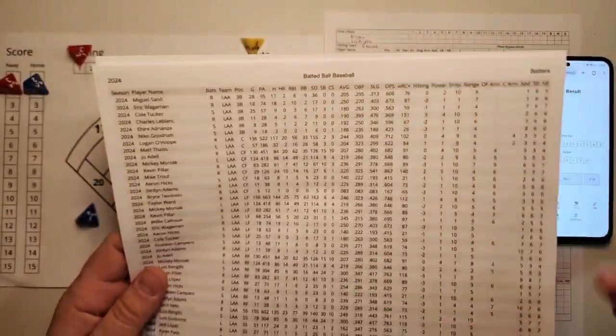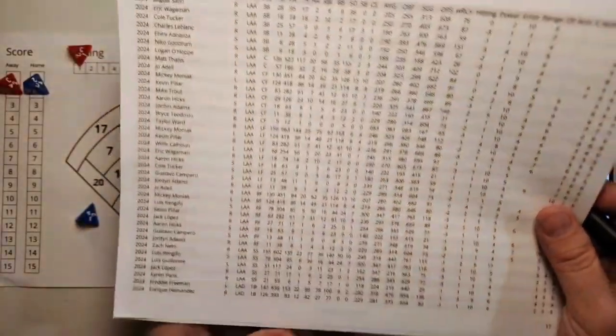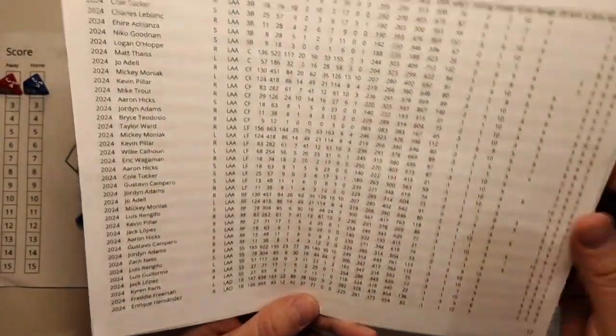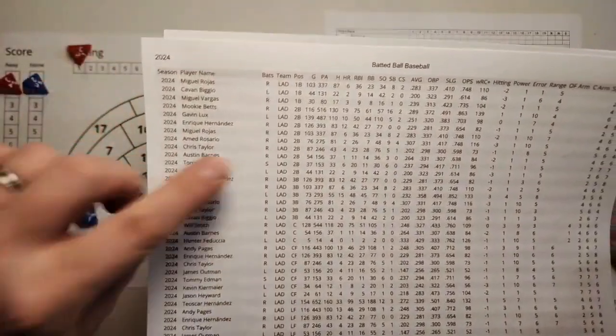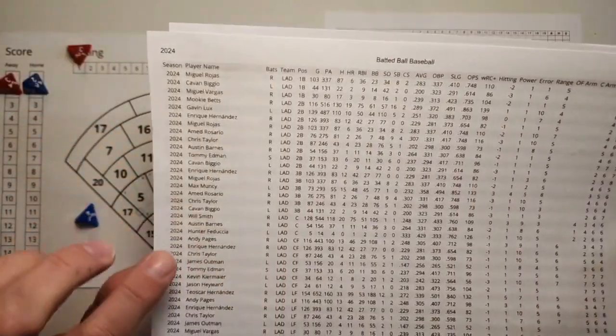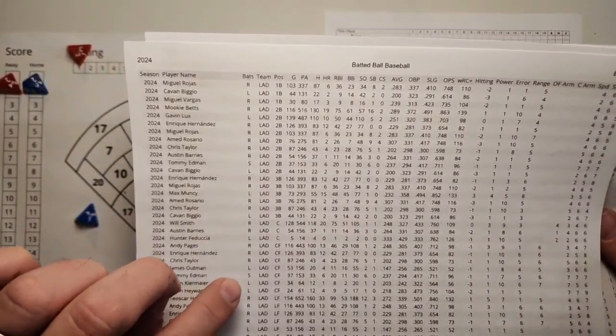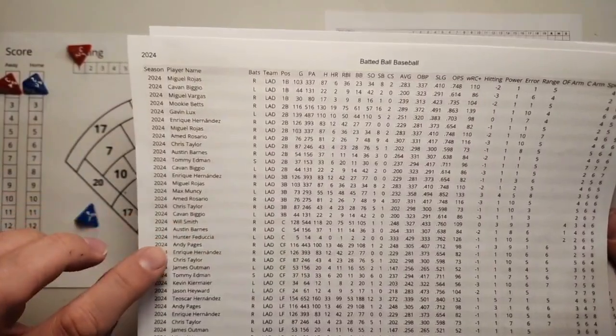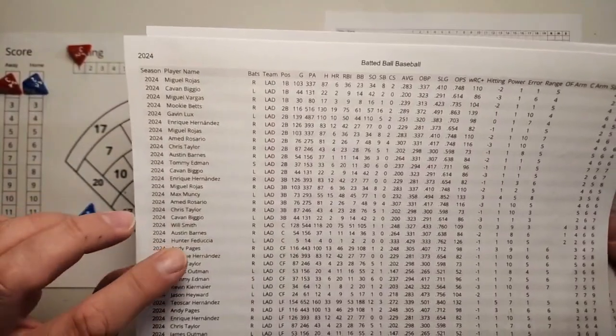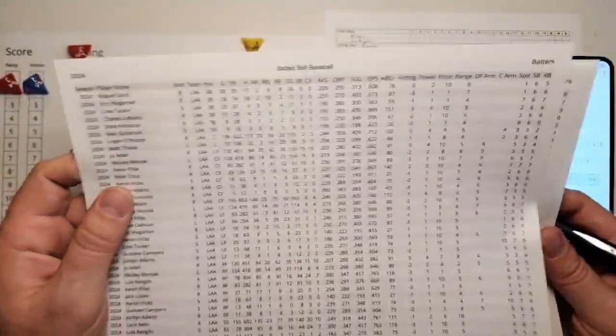And for the batters, you can see here, LA starts down here at the bottom and then goes over to the next page. You can see most of their players. They're all sorted out by their positions, and then they're sorted out by plate appearances, not necessarily plate appearances at that position, just plate appearances overall.